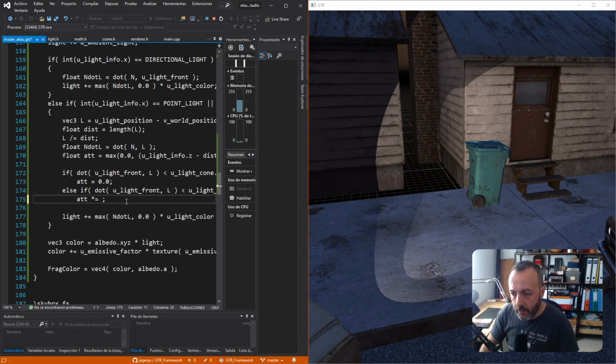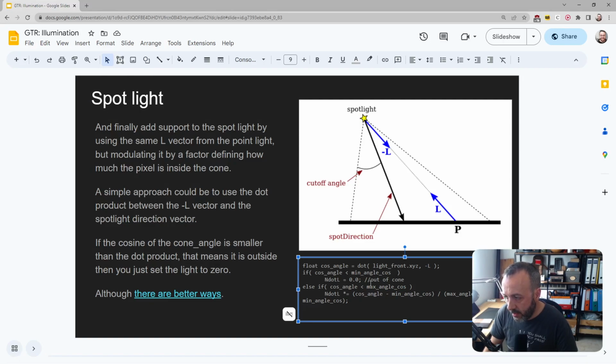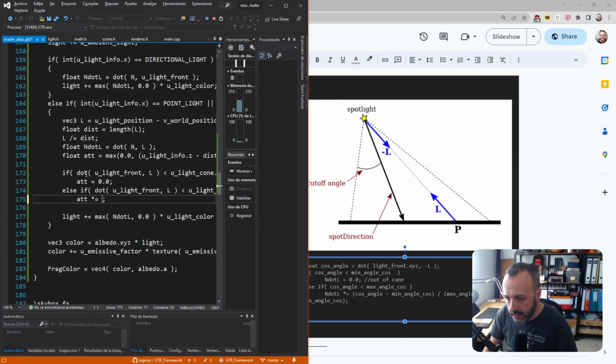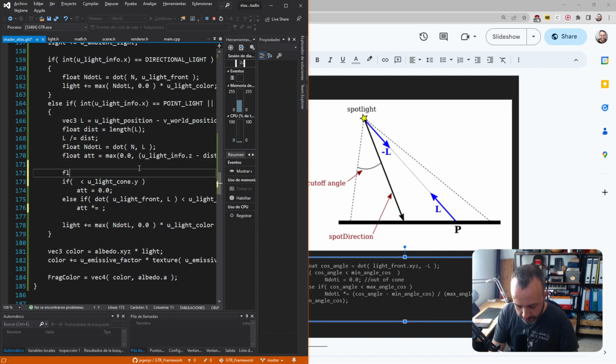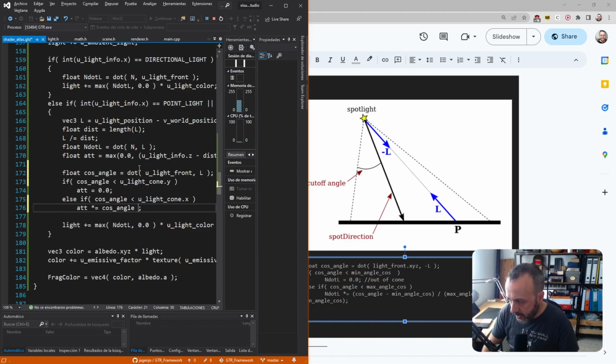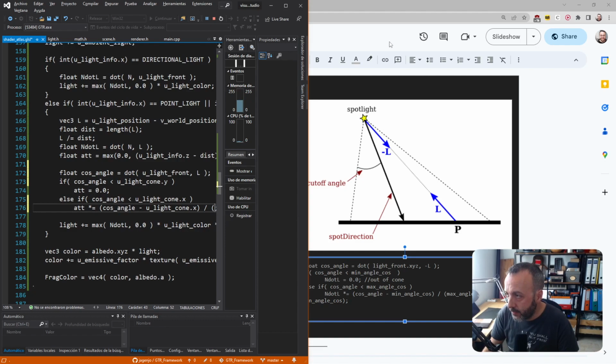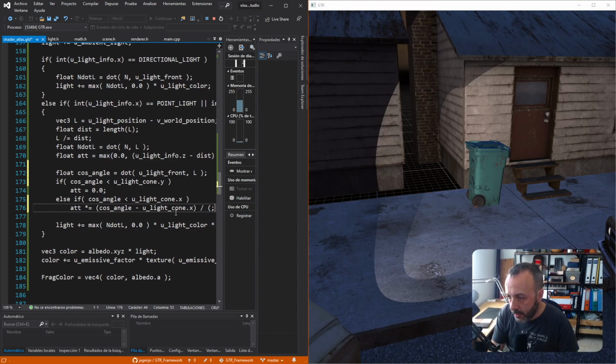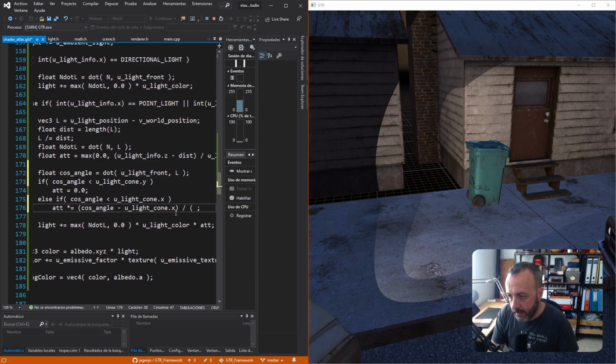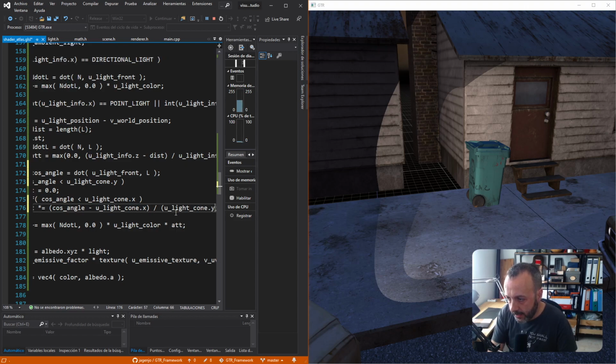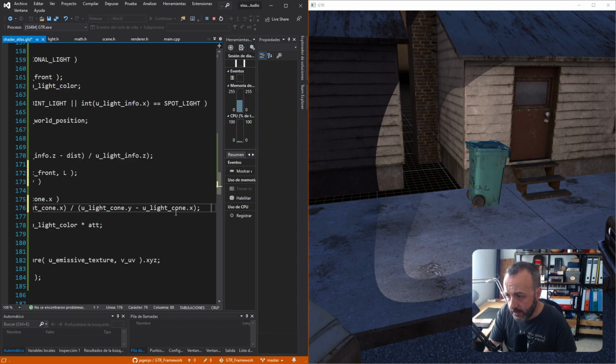So instead of this, what I have to do is say, is the cos angle that I have computed previously, which by the way, I'm doing twice. This is very silly. I'm going to do it once. Cos angle is the cos angle minus the minimum angle, which the minimum is x here, divided by the difference between the two. So the difference between the two is max, oops, the biggest one is y minus the smaller one is x. Okay, so now I'm making a gradient.